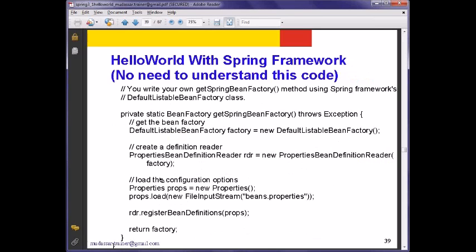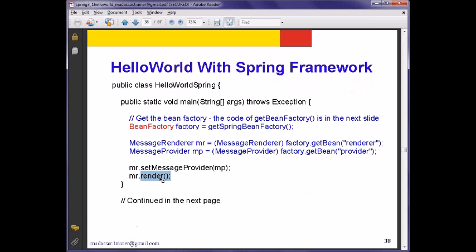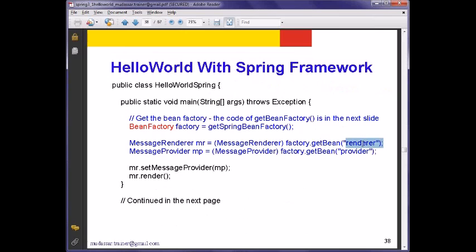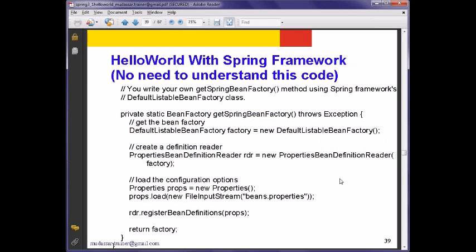Is it clear till here? The only change we have made is we have moved from the custom-made factory class to a standard factory class which Spring is using. And rather than manually supplying the references over here, we have it dynamic, wherein we pass the reference and we get the instance. Are there any questions regarding this? Okay, no.